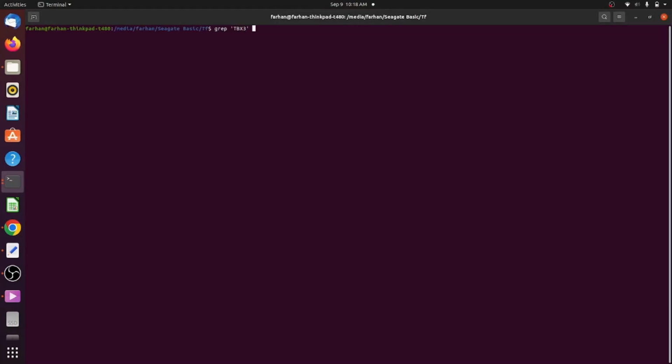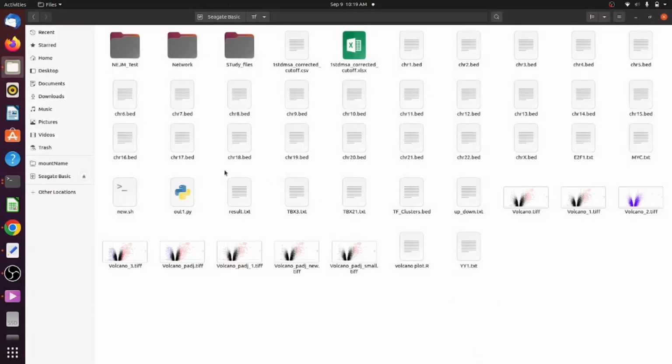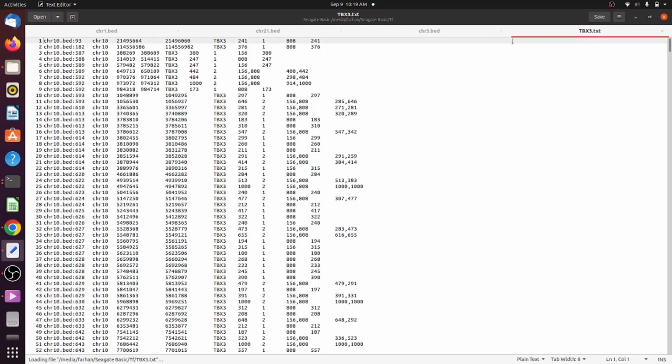It's very simple and easy. You just type grep and the text you want to find out of all files and save it into another file. Here, for example, we are looking for all the lines that contain information related to TBX3 gene in all bed files. So, we just write grep, then the text, and then select all bed files using the * command and save it into the tbx3.txt file. You can see that the saved file contains all the lines related to TBX3 gene.